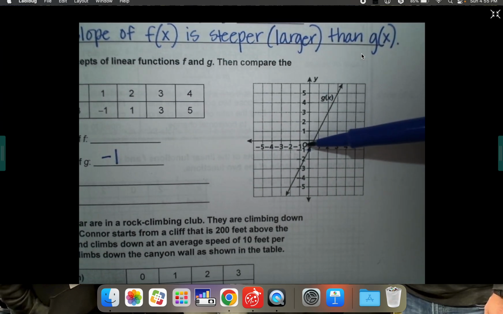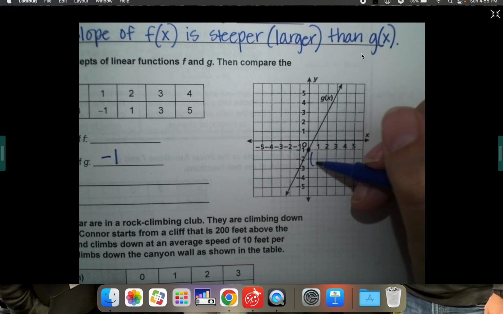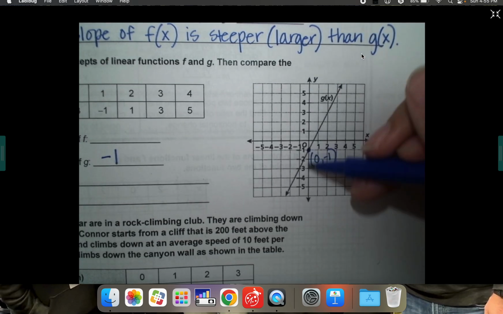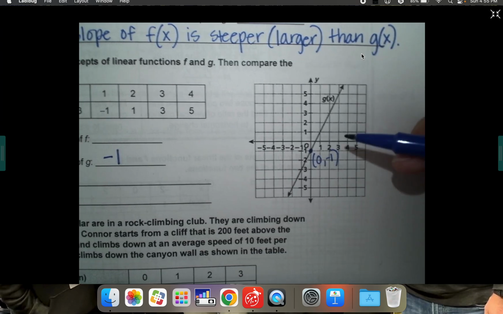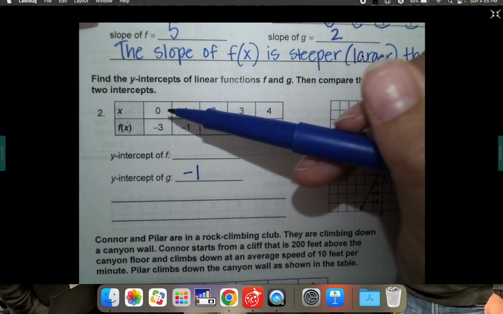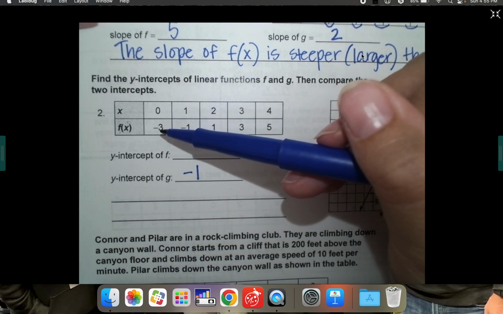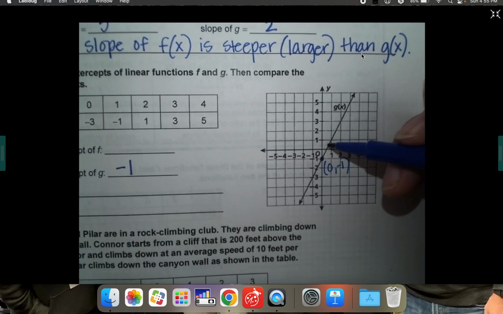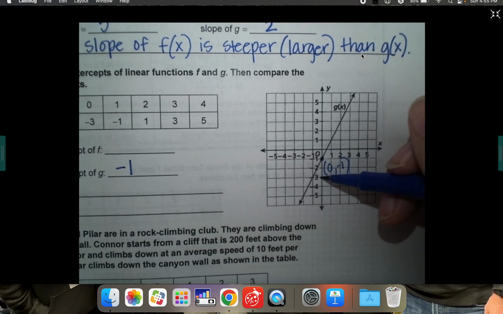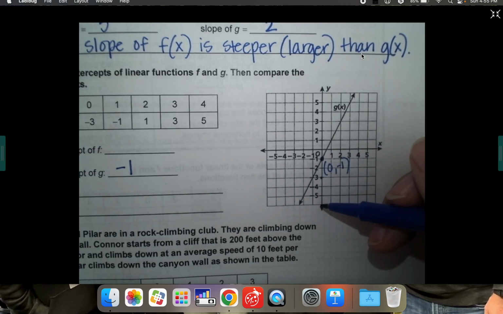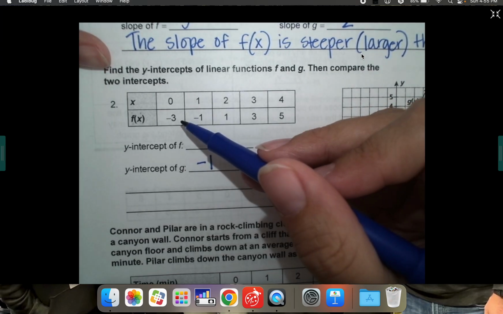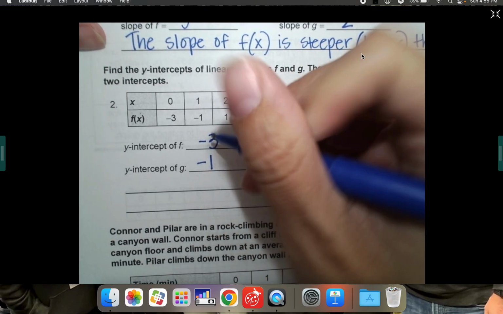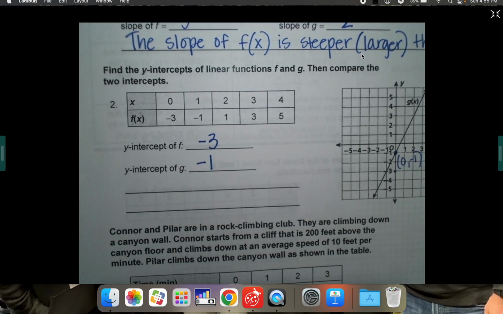Really quickly, let's decide what that ordered pair would be. I marked it right here. It would be 0, -1. So if you think about it, any y-intercept, no matter where it hits the y-axis, is going to be 0, something. So when we look at it in a table, you're looking for when x is 0, what y is. So 0, -3 would be here, which means that's where it would hit the y-axis. So its y-intercept is -3. So anytime x is 0, your y is your y-intercept.